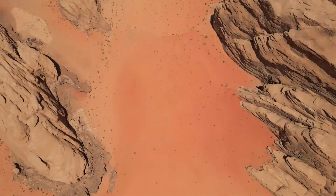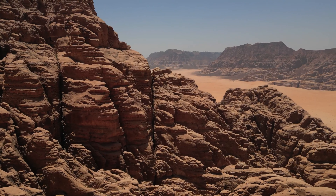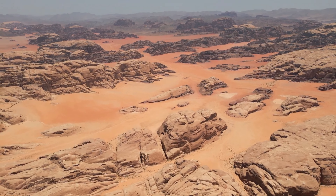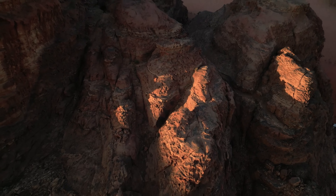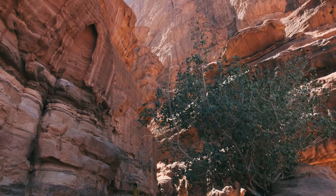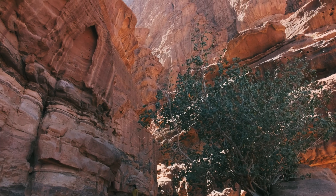In the early 20th century, during the Arab revolt against the Ottoman Turks, a British liaison officer named Thomas Edward Lawrence found himself amidst the grandeur of Wadi Rum. He was so moved by its vastness and majesty that he described it as vast, echoing, and godlike. Lawrence was so inspired by his experiences in Wadi Rum that he penned a book titled Seven Pillars of Wisdom, immortalizing his adventures and the spirit of the desert. This tale later found its way onto the silver screen in the iconic 1962 movie Lawrence of Arabia, with many scenes shot right in the heart of Wadi Rum.